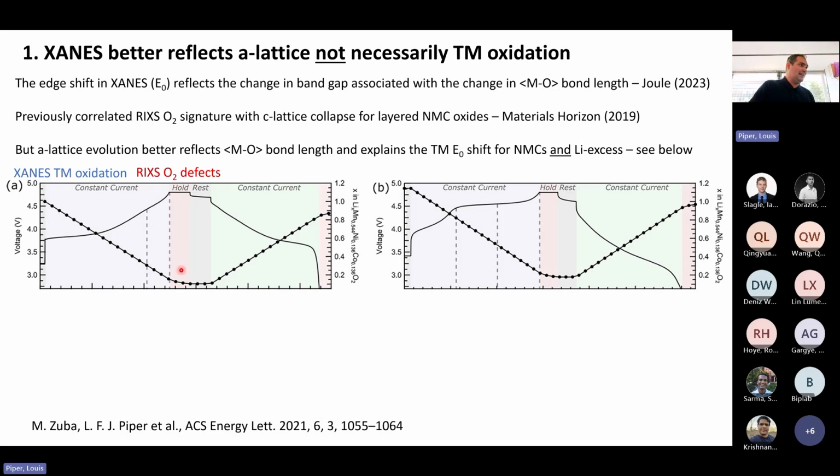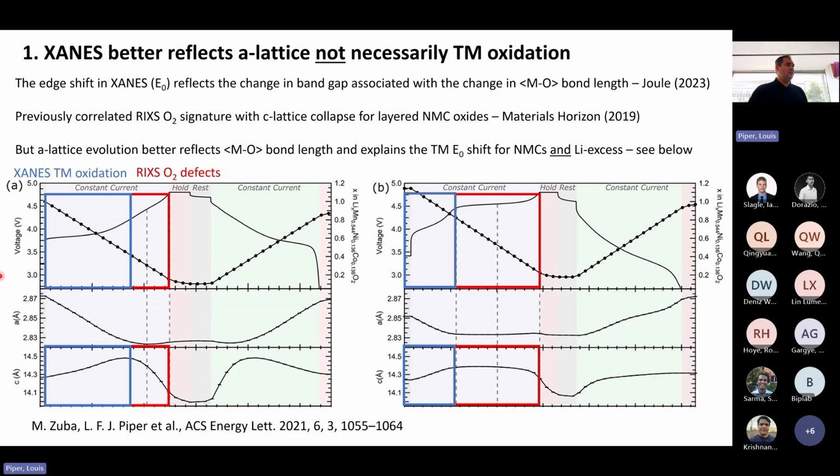But these were model systems. We took a layered system 442 and our lithium excesses. So this is where we break it up into the region where we previously would say the XANES would show metal is doing stuff here, and then behind here we'd say the oxygen redox, and we'd kind of said we saw similarities here. For a long time we were focusing that primarily on how the C lattice collapsed, because we knew that this was a region where we'd start seeing some interesting behavior with layered oxides, and we were trying to understand the degradation in that. But if you look at that C lattice, there's no rhyme or reason to view it as there's any reason why they would behave in a similar way.